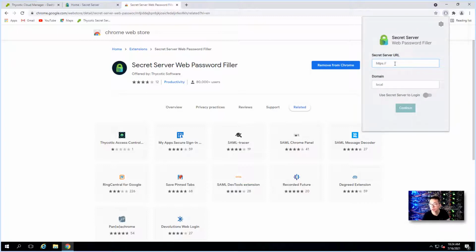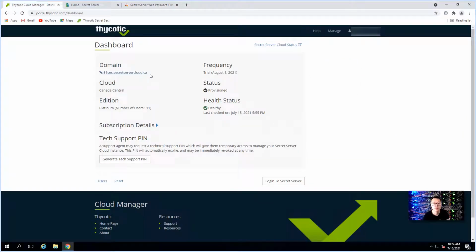After you installed it, you're gonna need your secret server URL. That will be your cloud login URL.